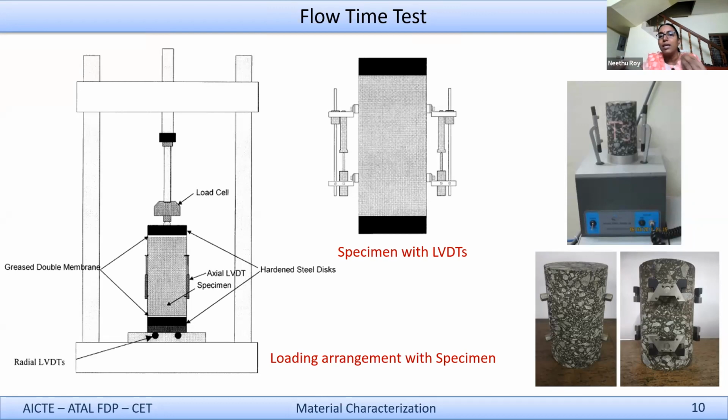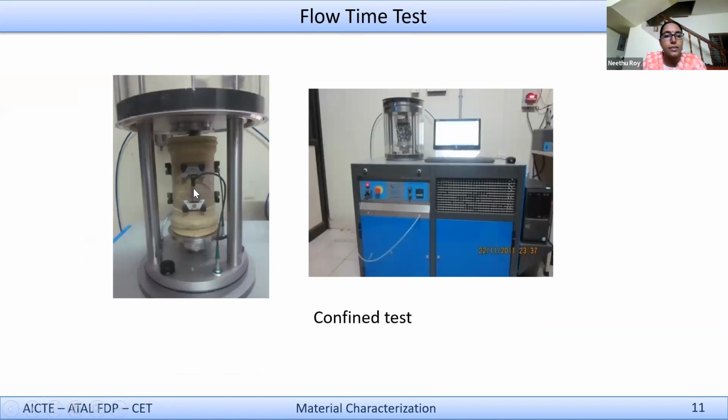So normally 3 LVDTs are used on the surface. You see here. Now the LVDTs will be connected at a particular gauge length using studs. So you see here, this is a way in which you can attach the studs to the specimen, and this is the attachment to which the LVDTs will be connected, and this is how the specimen is kept inside the temperature controlled chamber of an asphalt mixture performance tester, or AMPT. So this is your AMPT.